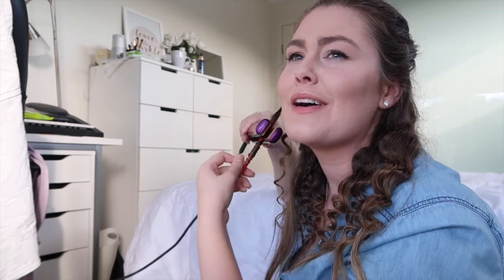Ow, I just burnt myself. Alright, as you guys can see, I've done the bottom half. I think it looks really cool. Kind of reminds me of noodles. So now I'm going to do the top half. How weird does that look? Literally looks like I have a wig on or something.